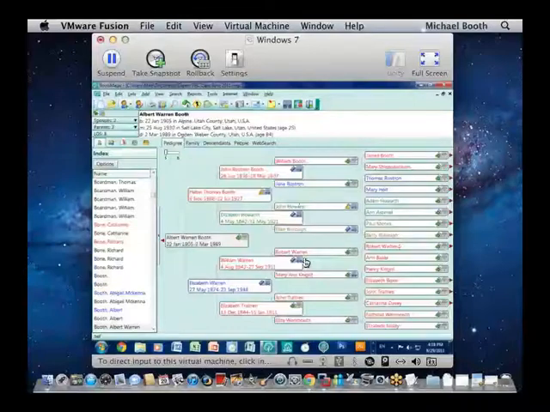Now, keep in mind your Mac OS will want about 2 gigabytes of RAM in order to run comfortably, and Windows 7 will want about 2 gigabytes of RAM to run comfortably. So in order to run both Windows and Mac at the same time without noticing any big difference in performance, you will need at least 4 gigabytes of memory, and you'll want a multi-core processor. The more processors, the better. Okay. But yeah, that's one of the big.